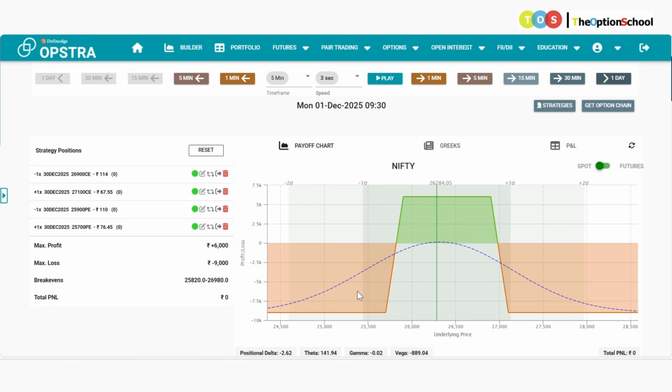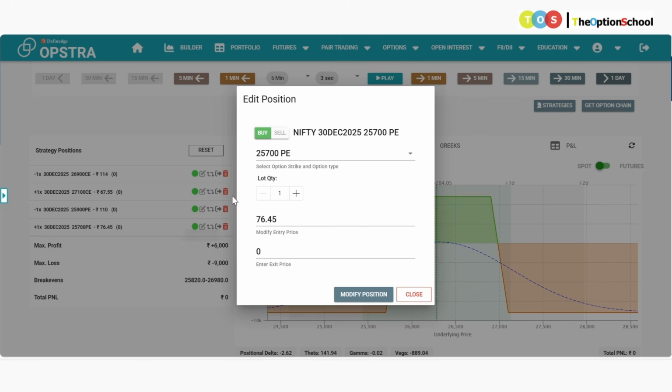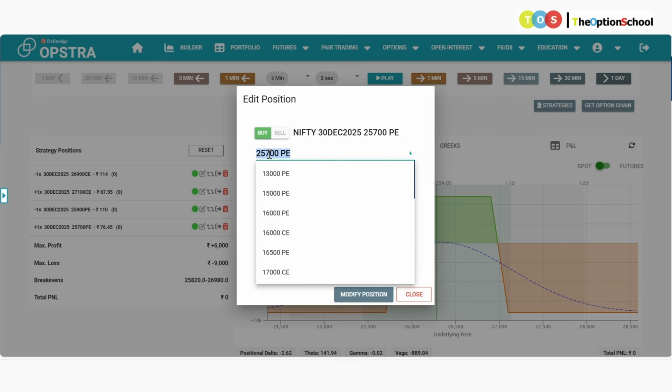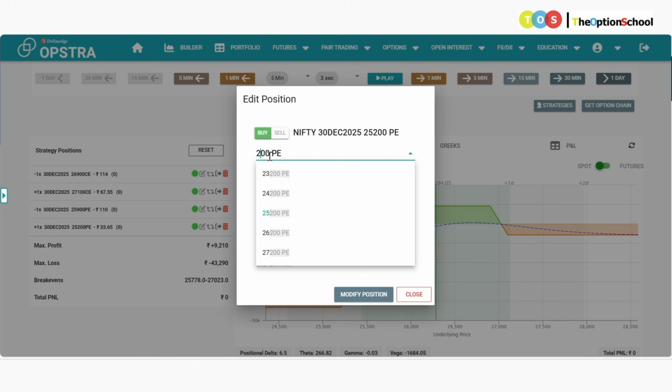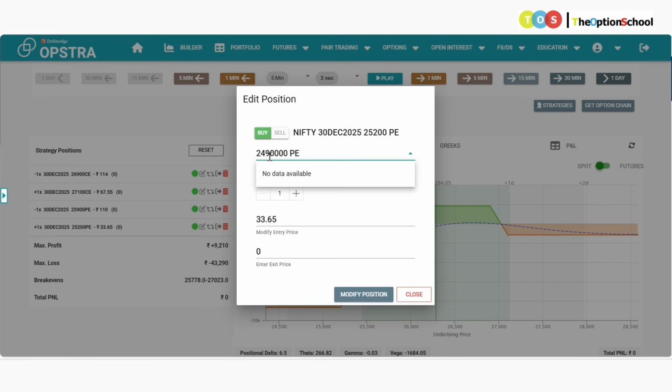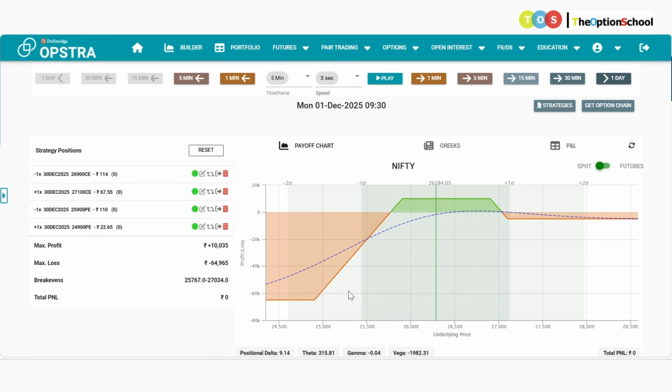Let me show you. Again I am saying market is going on the upside, so I can do two things. I can totally remove the put protection, or I can make the put protection very far away, saving some money. Go to 24,900, because I do not require the protection on downside because market is moving up. Why should I waste my money? It has given me another 11 rupees. So by doing that, I am almost protecting my upside, or I can even remove it also.